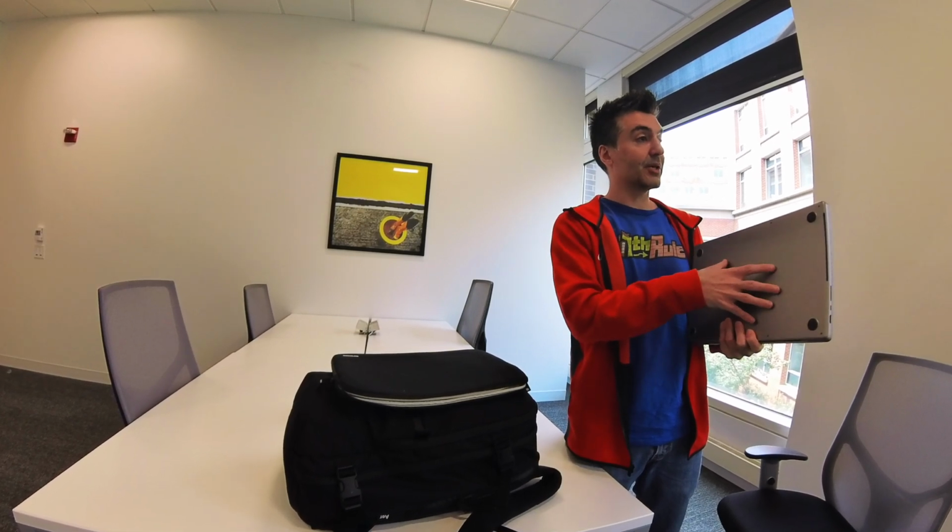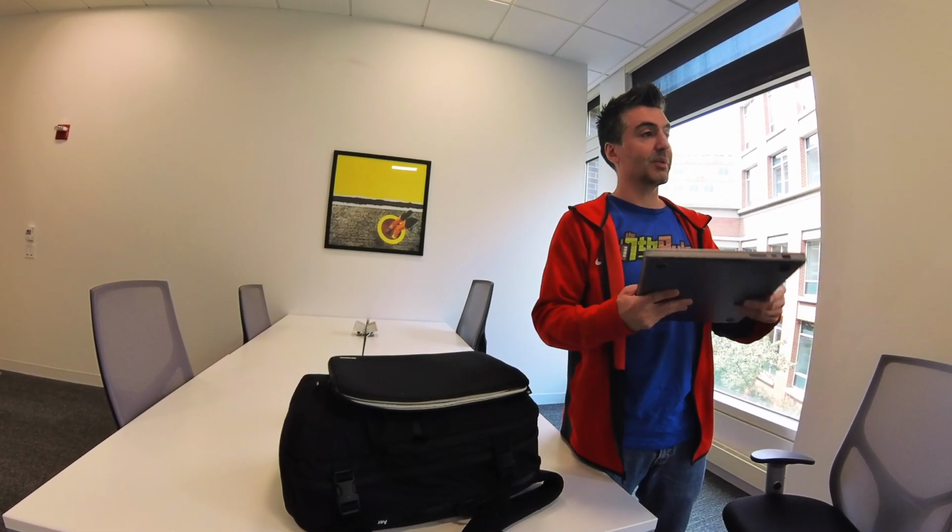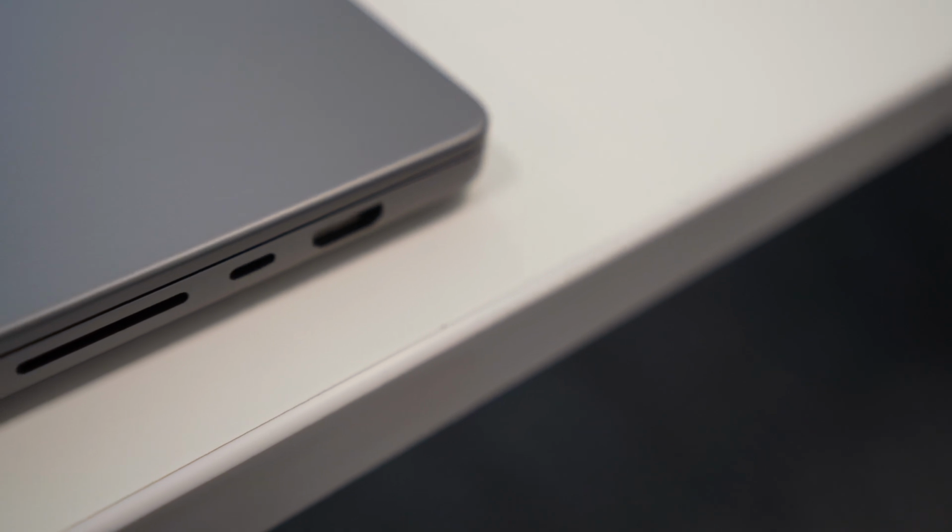I like having a bigger screen. I always have gone with laptops with a bigger screen. It's not exactly the most portable decision. I could have gone with a 14-inch laptop, but I like having the wider screen. It makes it easier when editing videos, and it's just nice to have more screen real estate to look at.